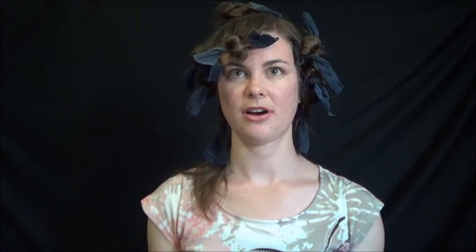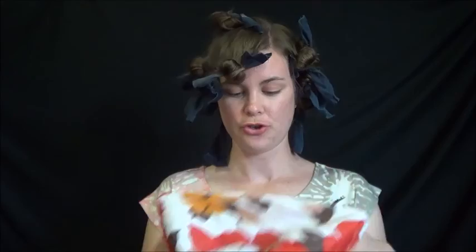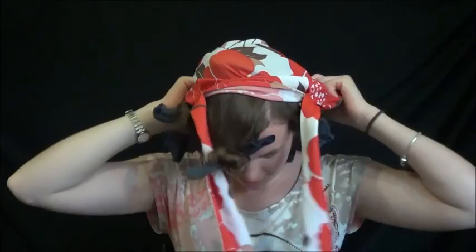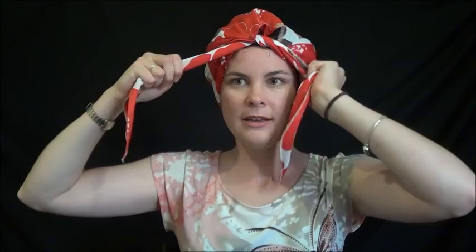That is all my rag curls done. What I like to do is keep them all nice and neatly on my head while I sleep using this marvellous contraption I picked up at a garage sale. If you don't happen to have one of these, you can use a scarf or a bandana. It basically keeps all your rag curls nice and tight and neat so that while you sleep they don't move around too much. This also gives you a nice 1950s housewife look. All done, all set — we'll see what it looks like tomorrow.